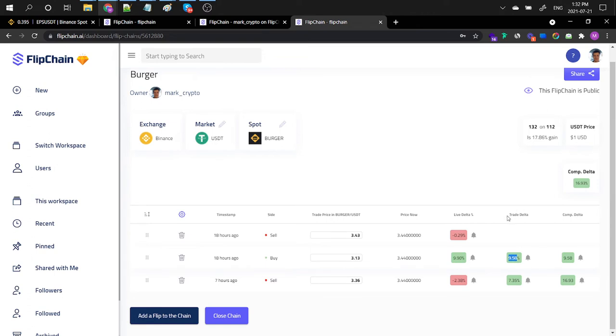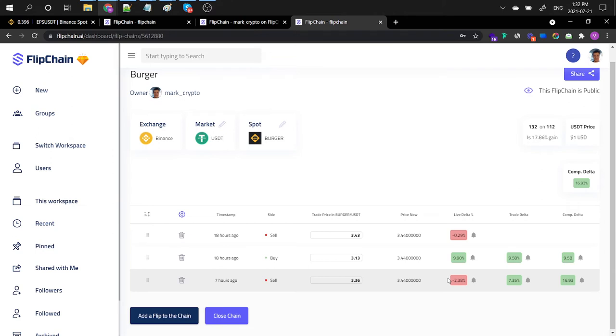This is the trade delta. This is the trade difference. Delta just means difference, guys. So the trade difference between this trade and that trade, that's the difference. It's 9.58. And for those of you that are still puzzled about what the hell the live delta is, it just means the price that you put in your position at and the price now. That's all. It doesn't mean anything by itself. It just means something when you start, and when you're looking at the last flip chain. So don't worry, guys, if this looks confusing.